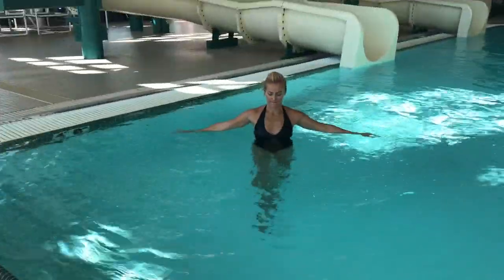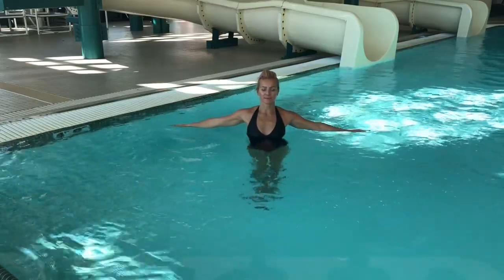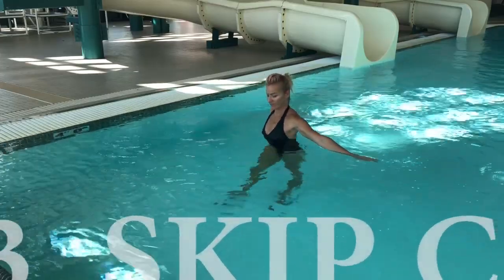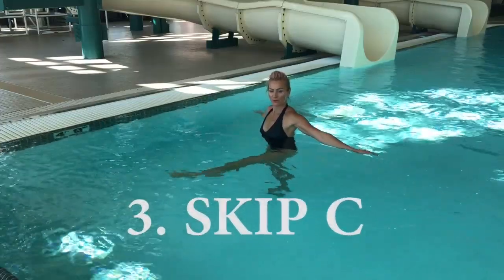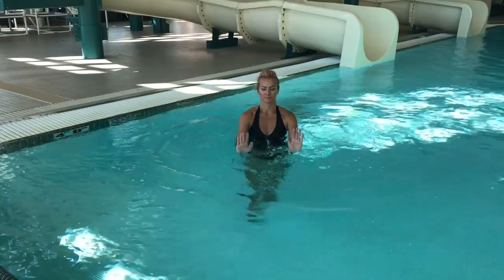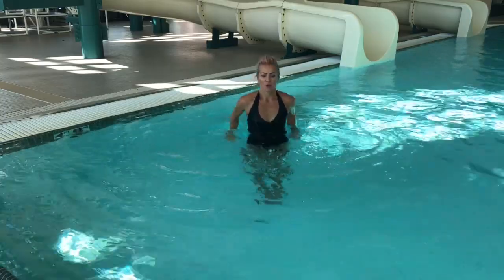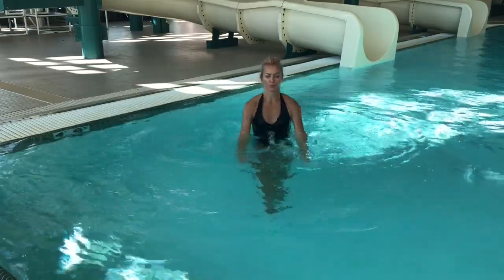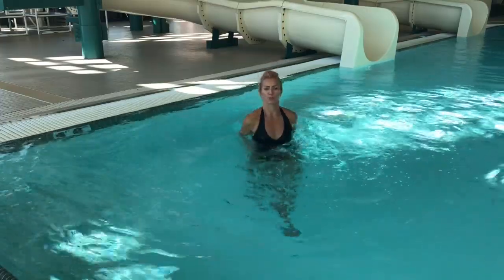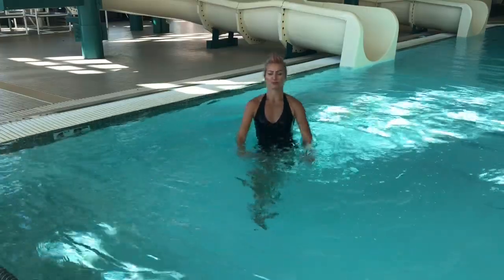Number three, with this exercise, we're gonna point our toe and we're gonna bend our leg forward. It's skip C. Yes, there's gonna be a little bit more into it than just legs. You'll also be pushing your palms forward. They're just a little bit below the surface. And if you push them fast enough, you will notice a little bit of splash.